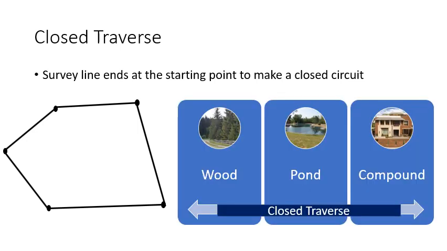Whenever we want to measure an area of a wood, or an area bounded or occupied by a pond, or an area of a compound, any enclosed entity can be surveyed with the help of a closed traverse. We will be able to move around that entity and come back to the original position.